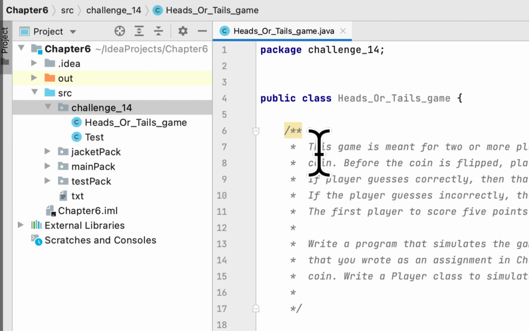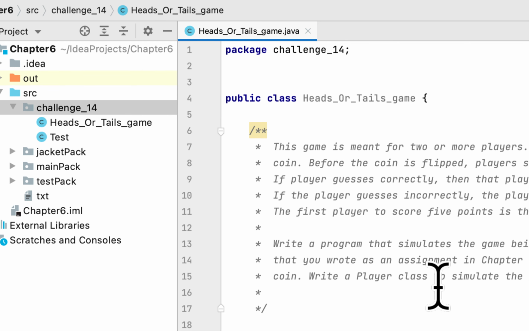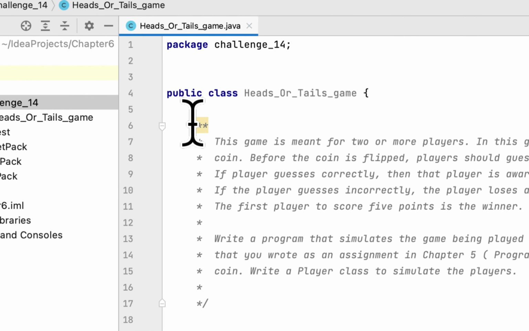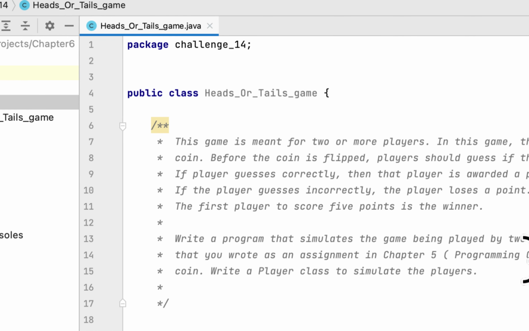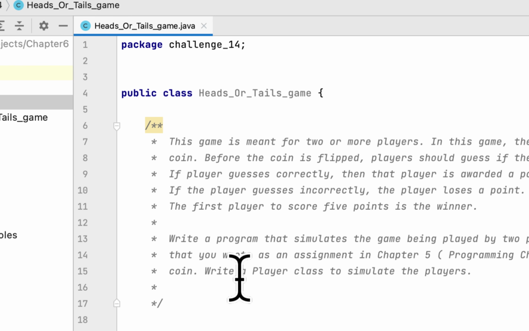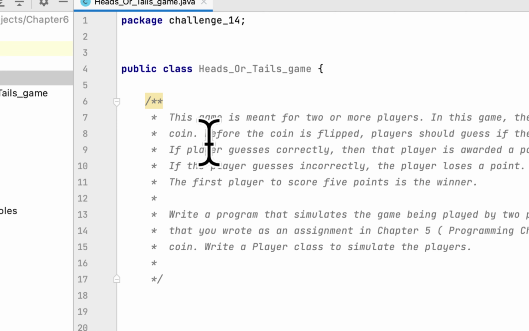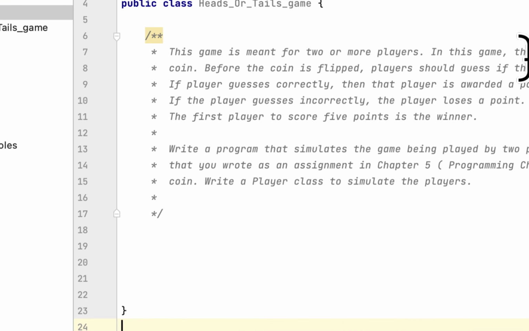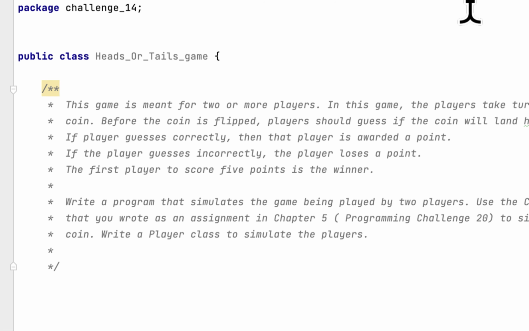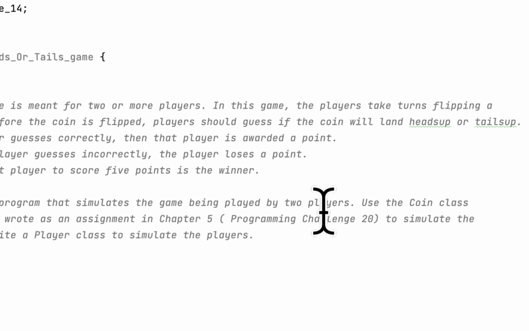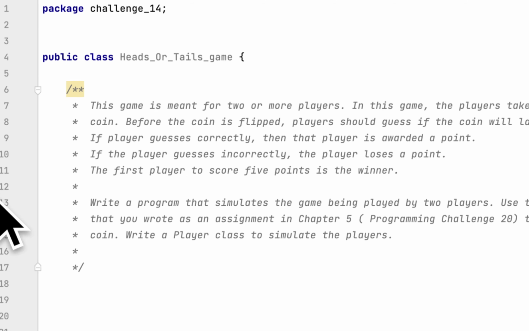Here is the description that I copied from the textbook. It's basically a game between two players, and each player tosses the coin, and we are using the coin class that was shown in the book a couple of chapters ago.